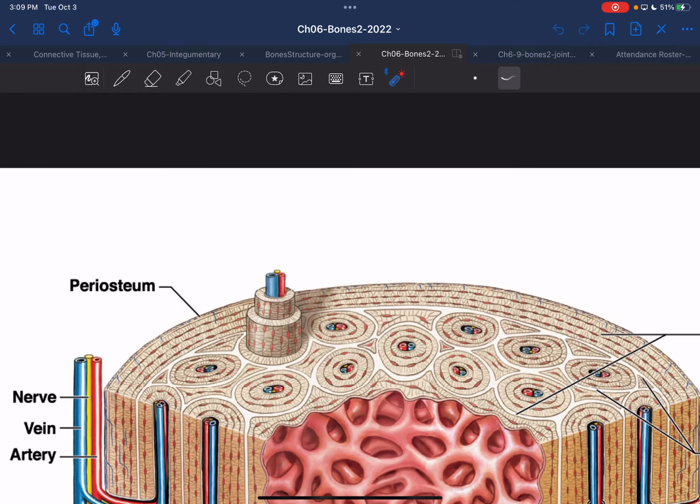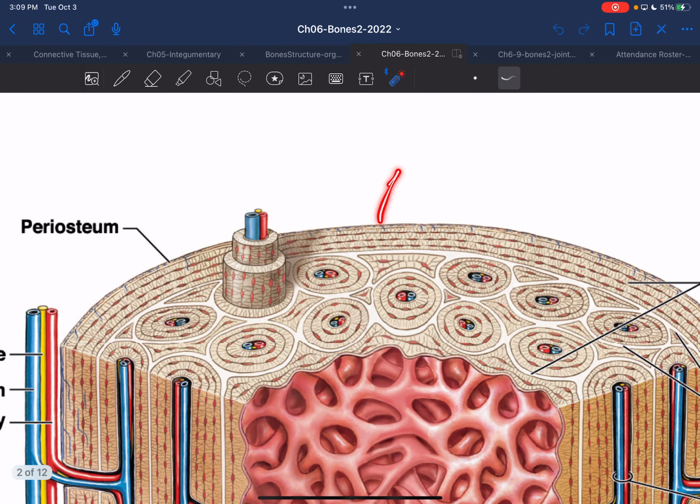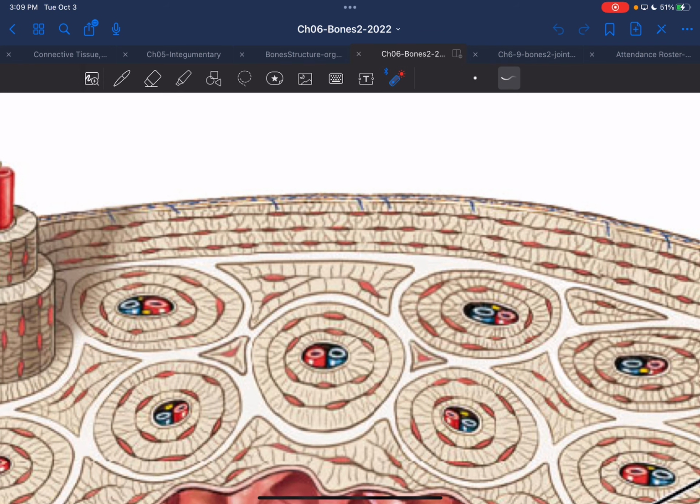That connection is so tight that even when you put an extraneous amount of force, the periosteum rips off with the fibers of a tendon or of a ligament, because that's how tightly attached your ligaments and your tendons are to this periosteum. They're anchored directly to the lamellae. So when you get a tendon tear, typically that means that the tendon itself kind of ripped, but at that attachment site, most of the time, the bone itself will come off with the tendon, because this is such a good attachment.